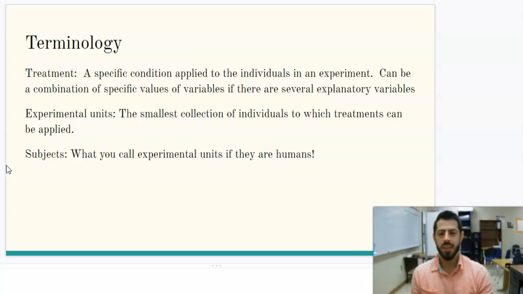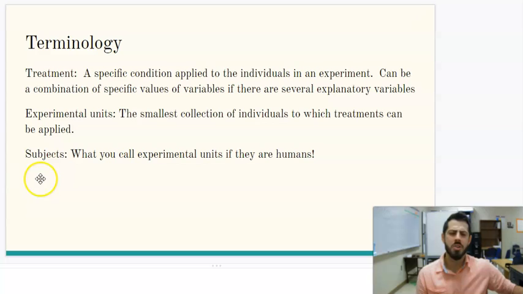An experimental unit is the smallest collection of individuals for which a treatment can be applied, right? So if you're doing an experiment to see how certain water molecules react to some treatment, then the experimental unit would be a water molecule, right? If you're trying to do an experiment to see how people react when they are asked a certain question, then your experimental unit is one individual person. And when it comes to people, instead of calling them an experimental unit, we typically will just refer to those experimental units as subjects. It's a lot more humane sounding, right?